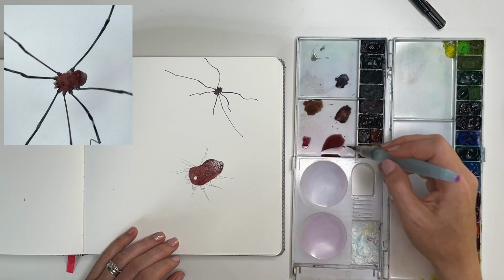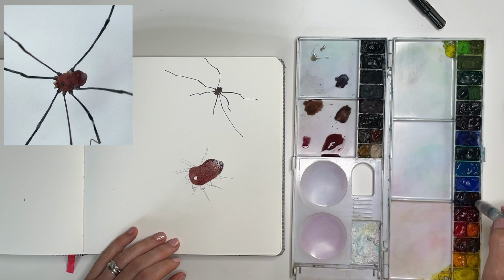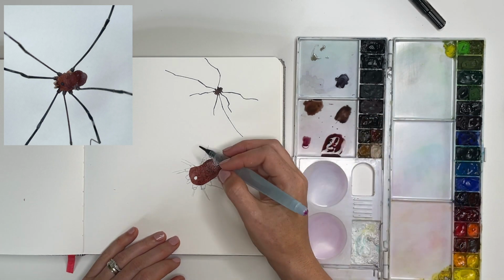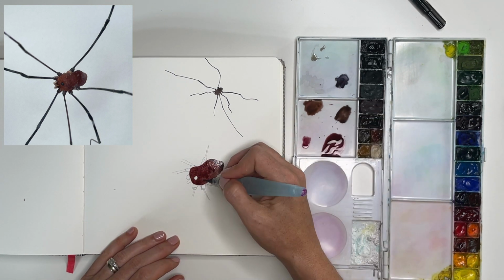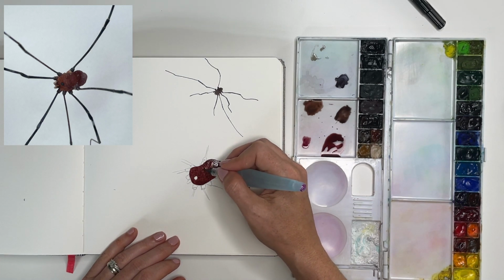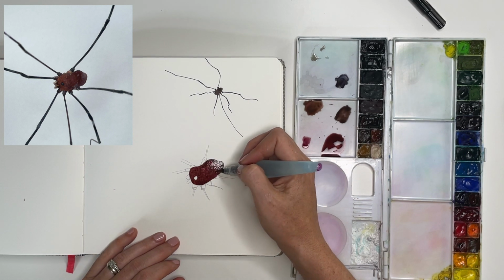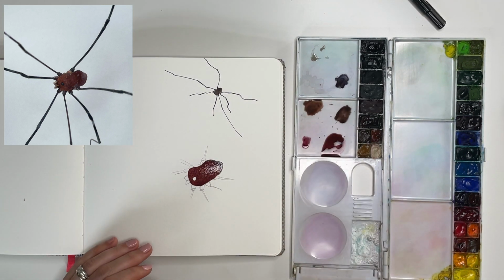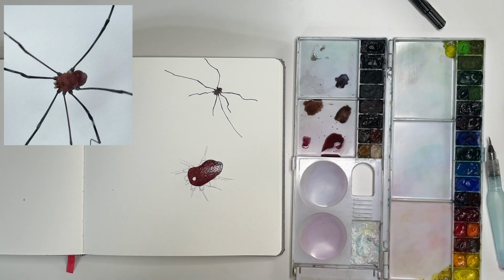I'm going to darken up my paint a little bit. It got a little watered down for what I want, and so I'm going to just add some more pigment and then add that back in here. Because I really don't want this color to bleed into the legs at all. The legs don't have any red tone to them. I am going to let this dry completely before I begin the legs. So that will be our next step. And you can jump to that stage next.